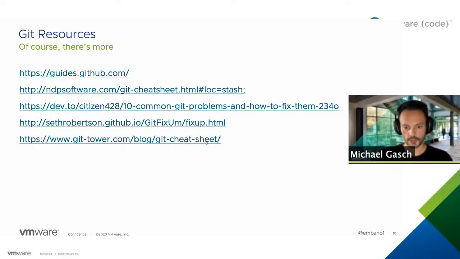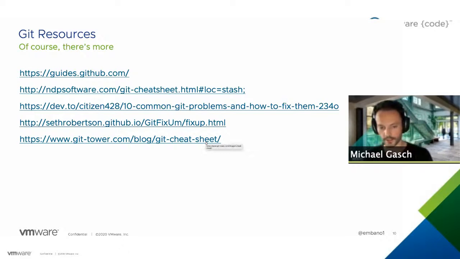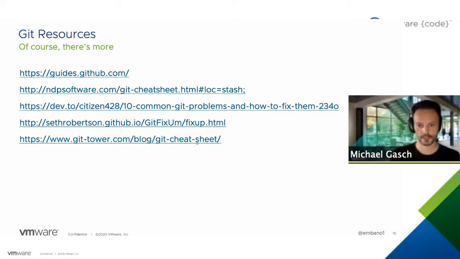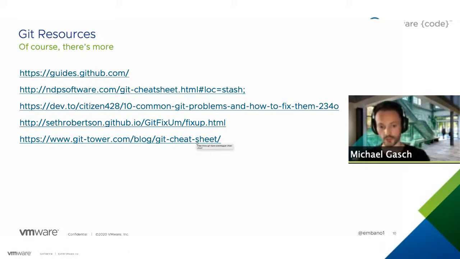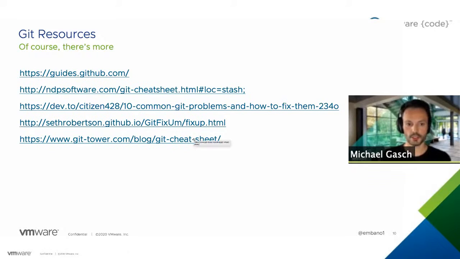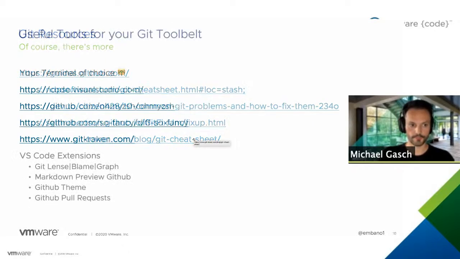Those 3 last ones here are good helpers when things go wrong in Git and you're not sure, shall I continue or shall I just leave the mess here? Those are some nice resources when you need to fix some stuff and you don't know how to do it, or maybe you've forgotten because you don't use Git on a daily basis. So these 3 links here are nice helpers to go back and look for assistance when things go wrong and you don't know how to resolve them.